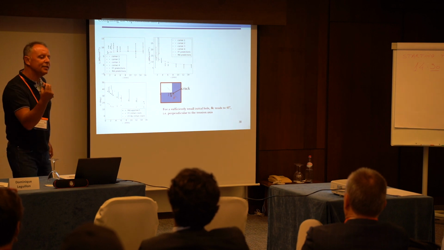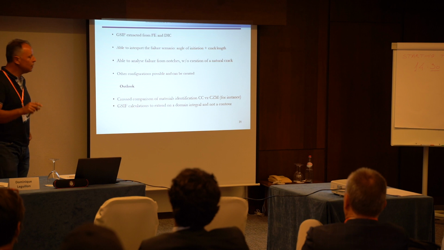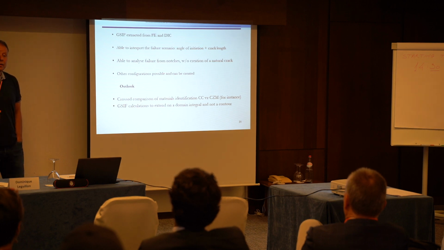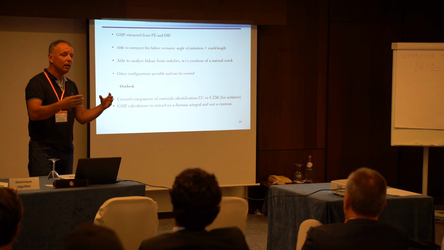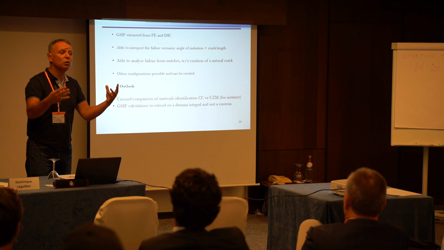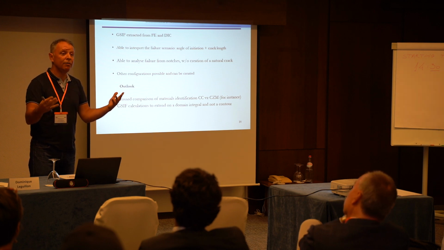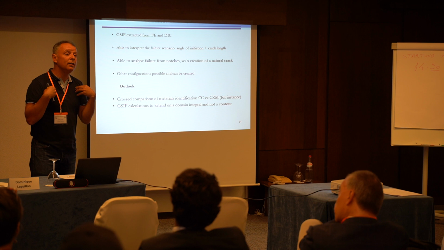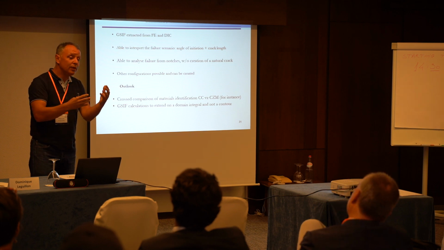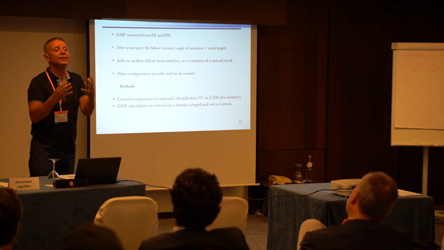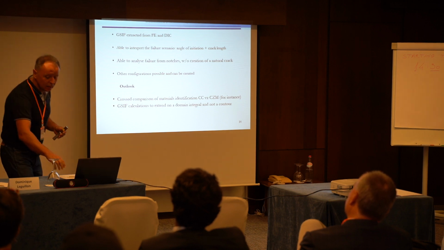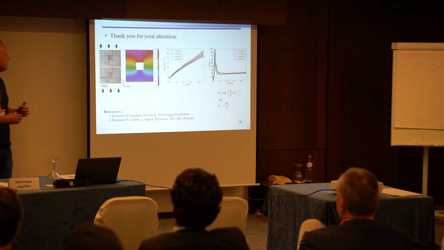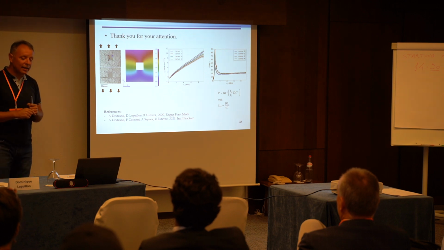And these are my conclusions, I will end with this. This is just to show that nowadays it is possible to extend all the digital image correlation tools to the analysis of V-notches. In my opinion, it has not been done because depending on the angle, the field that you are looking at is distinct. But this is something that we have in mind with Julien Rétoré, and that hopefully in the near future will be implemented. And with this, I thank you for your attention.